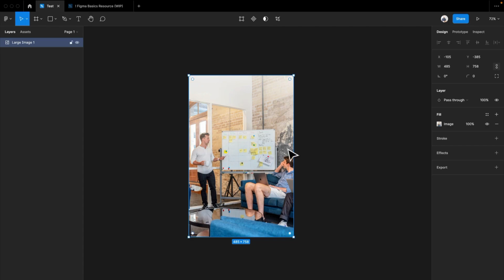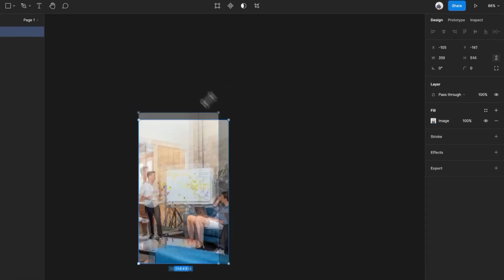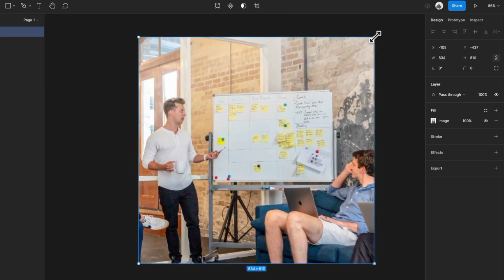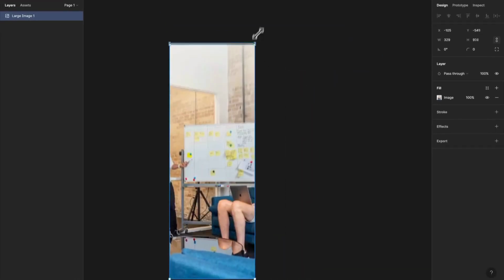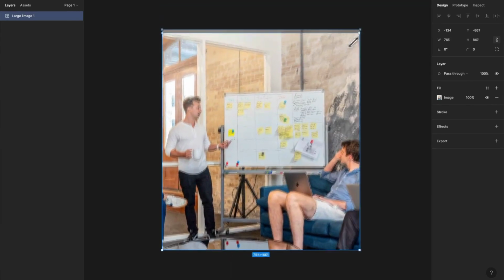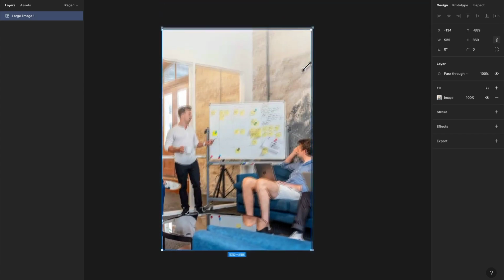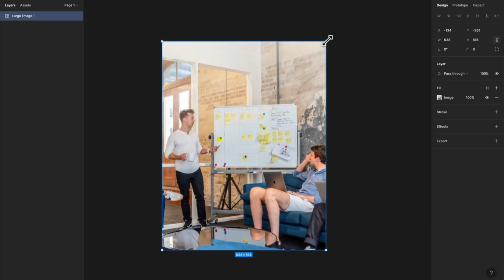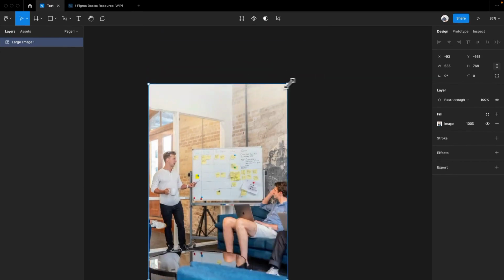Now you can edit your picture in so many different ways. Let's take a look over here at the design tab on the right sidebar. Now you can scale it. If I want to adjust it, you'll notice the image is just filling the container. This is kind of acting like a frame in a way. It's pretty interesting, and that's why I like using pictures like this in Figma. You can just size it like that. You can also hold Shift and size it, and it's all going to size as well, if you want to retain the original ratio of the image.